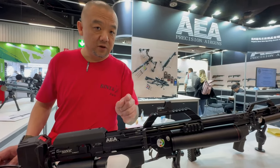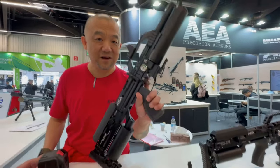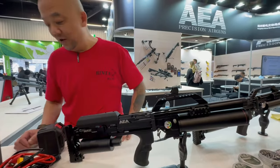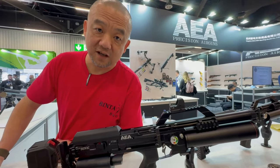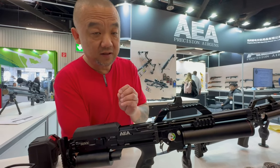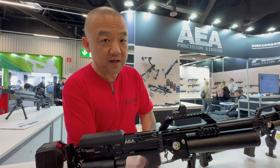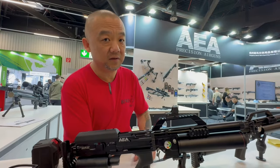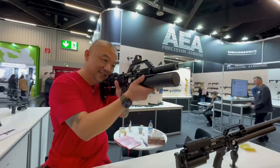You can have 120 FP punch power, right? Great, right? Very powerful, for guns like that, pistol style. And when you shoot 50 grain ammo, you can have about 1050 FPS speed. Okay, everybody. And with 7,000 pressure, at 4,000 PSI or 3,500 PSI with dual tank, you can have a 30 plus shot pump. Okay, 30 plus shot pump. Is that powerful?